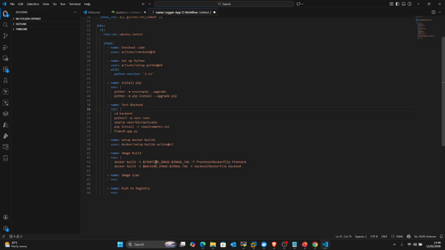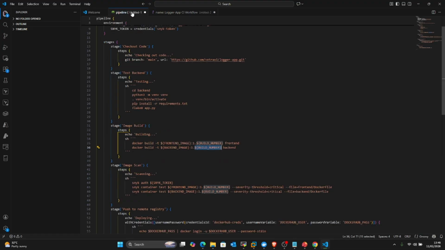So we are using Snyk to scan the image, just like the way we did it. Snyk test, and no, we'll use the same command.